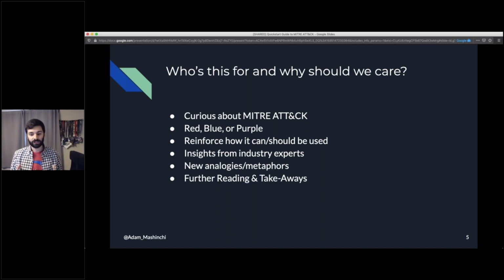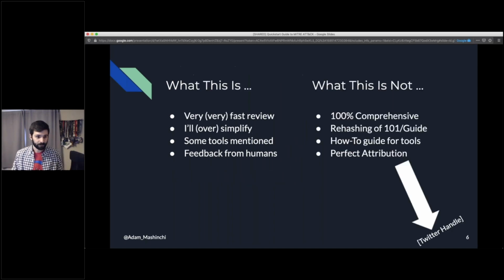The goal is that not only will we talk about what the ATT&CK matrix is, but we'll also reinforce how it can and maybe should be used. I'll bring in some industry insights from some experts, and I'll hopefully give you some new analogies and metaphors as we go through it. And there'll also be further reading and takeaways at the end, on the last slide, in addition to these slides themselves.